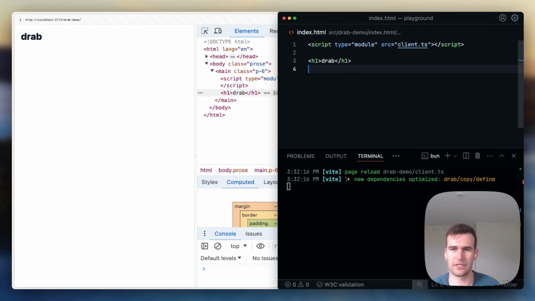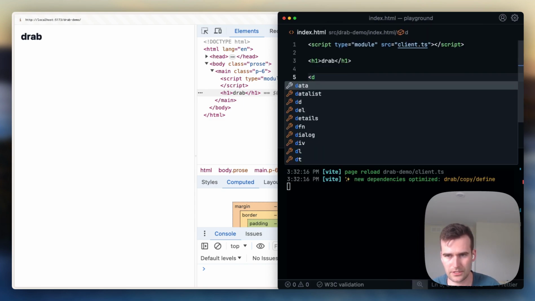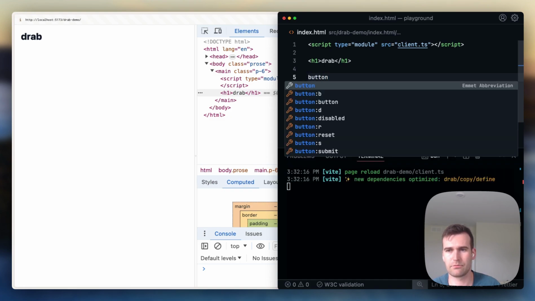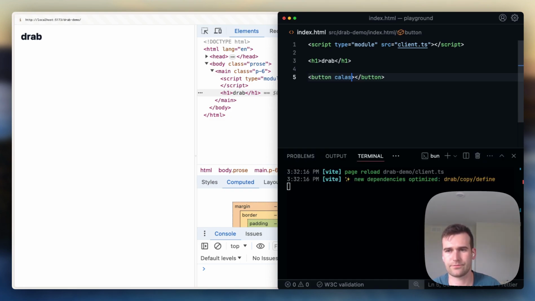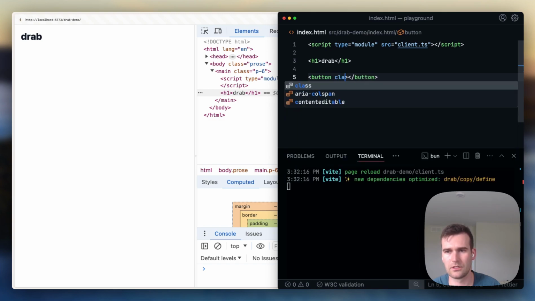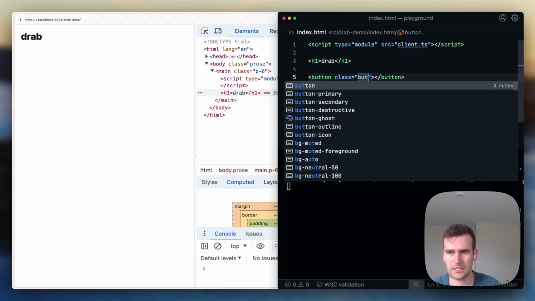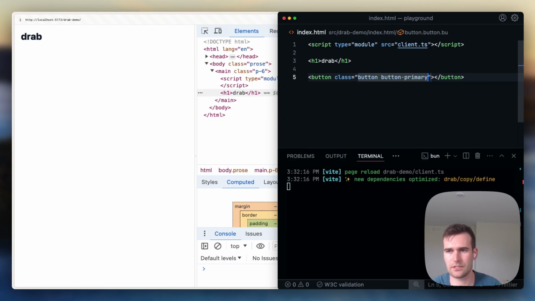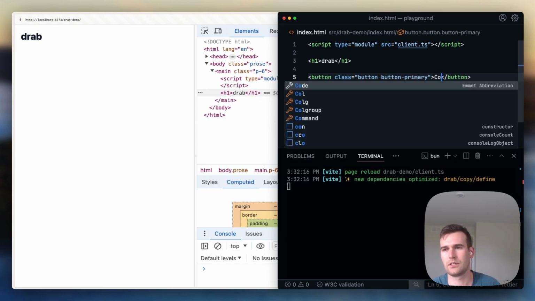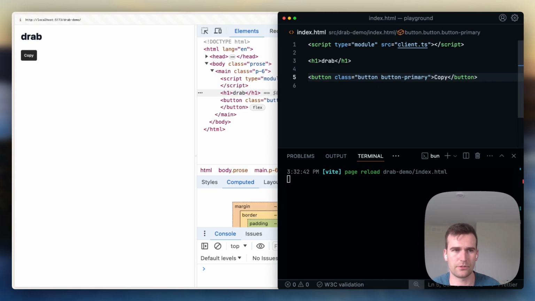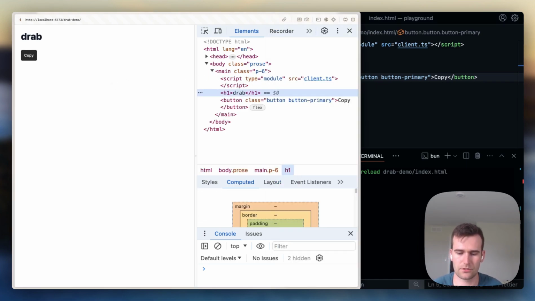So that's an easier way, and that's all the JavaScript code we need to write to use this element inside of our HTML. So we'll go in here, say we create a button element, and we will give it a class just to get some styles on there. And we want it to be able to copy. So how might we do this?